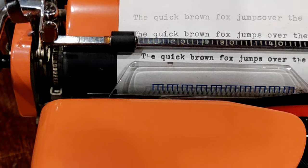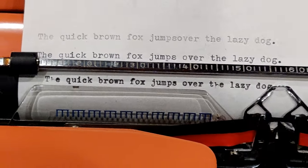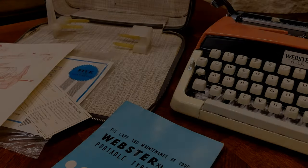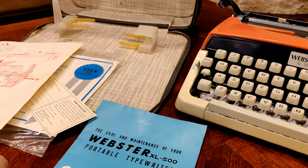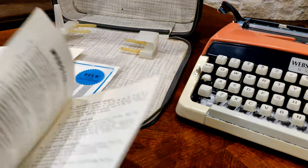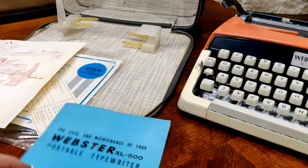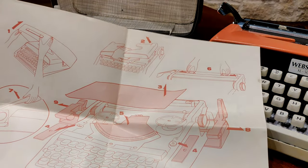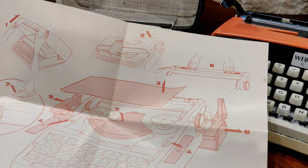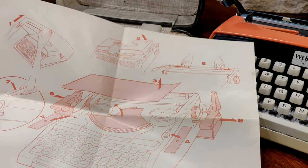If you look very closely, you might notice the H is a little out of position and slightly light on this Torpedo — when we do a full review of the Torpedo 18, we'll go into why that is. Some of the fun things you can find with a typewriter is all of the ephemera: here's the original manual for the care and maintenance of your Webster XL500 portable typewriter. It gives you lots of useful tips on functionality, location and labeling of all the controls, and a very helpful packing guide.